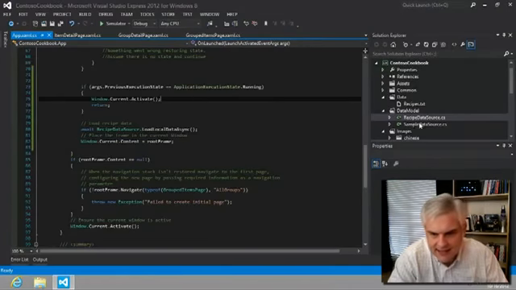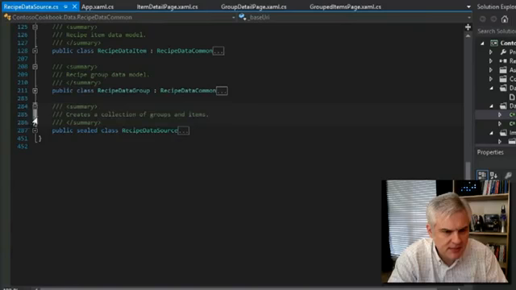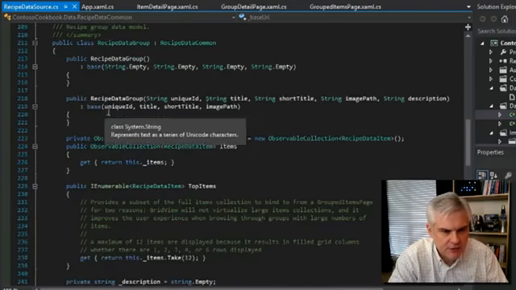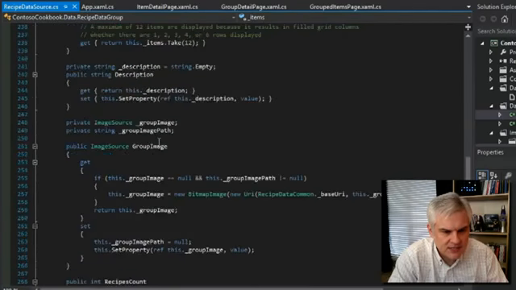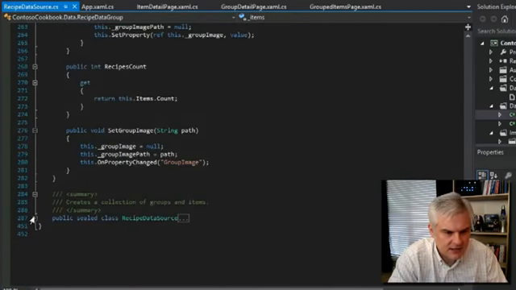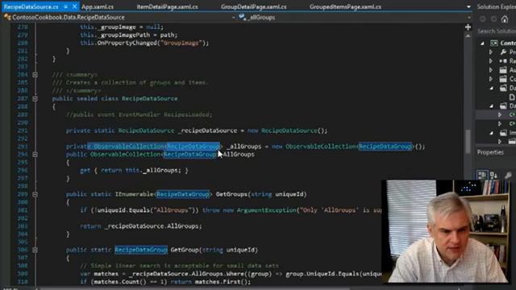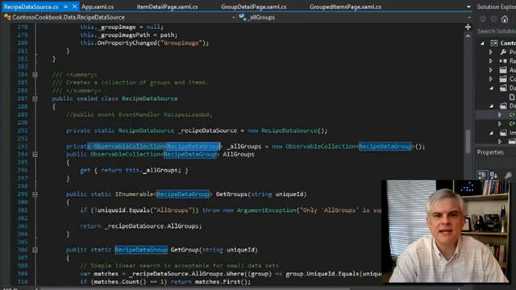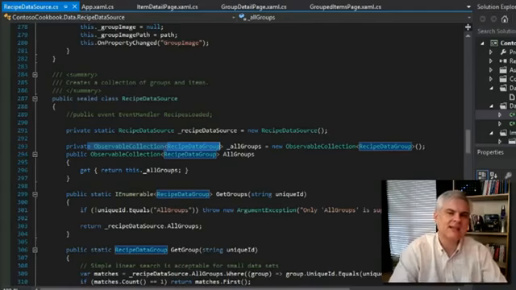If you take a look at our new recipe data source and scroll down through it, especially in the recipe data group, we've seen this ObservableCollection of T. And I think we'll see it used again in the recipe data source class itself. Here's another ObservableCollection of recipe data group, and so on. We see it's employed a couple of different times here. Now we've looked at a related idea, the IObservableMap of K,V, and we noted that one of its superpowers was change notification. I want to elaborate on that idea in this lesson.